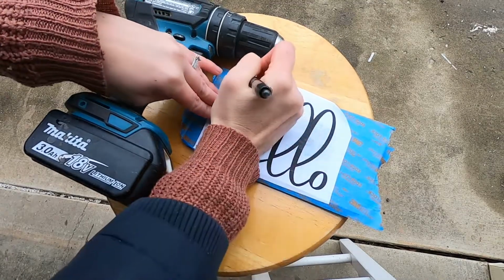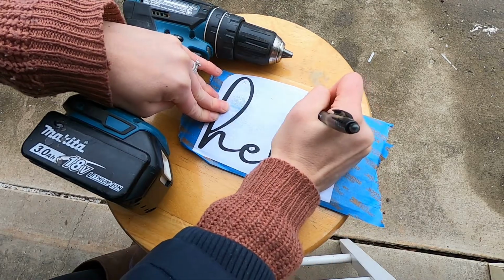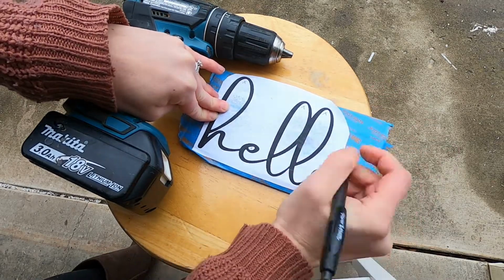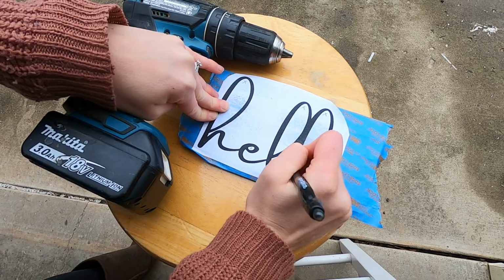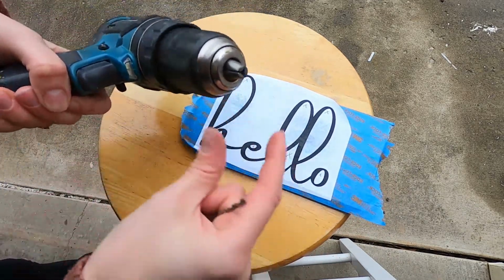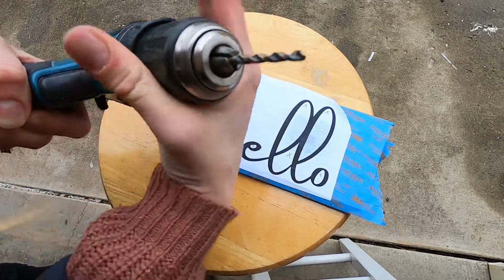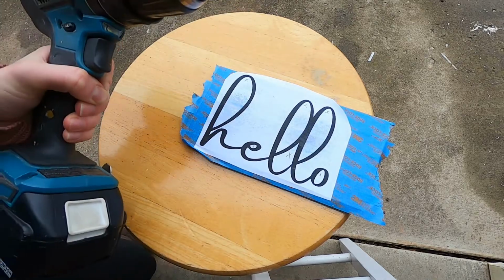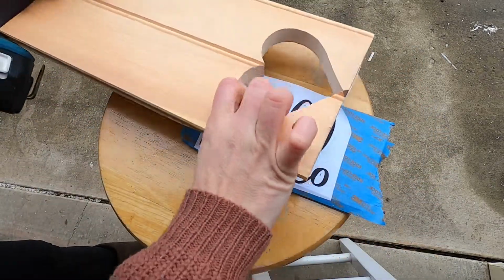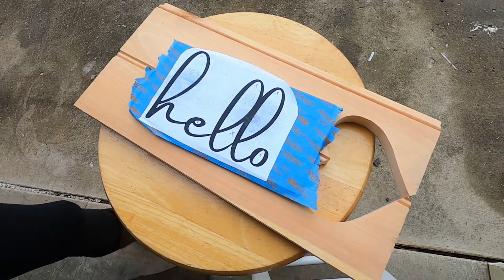Once your template is applied and ready to be cut, you want to find all of the enclosed spaces in your word and mark them where you need to drill holes. This way, you'll be able to scroll out these spaces without cutting through your word or your image. Your drill bit only needs to be as big as your blade, and it's helpful to drill them as close to your starting points as possible. I always drill mine on top of a scrap piece of wood.